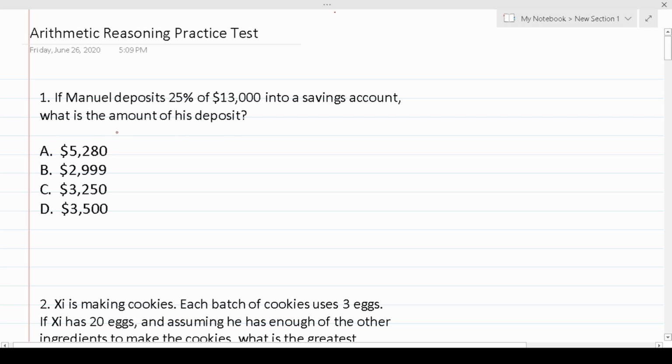In today's video, I'm going to be working out some practice problems that are going to closely mirror what you'll see on the Arithmetic Reasoning Subtest of the Armed Services Vocational Aptitude Battery. In order to get the most out of today's video, I strongly encourage you to make an effort to work out as many of these practice problems on your own as possible. That is, after I read a question, you should pause the video, attempt to work the question out on your own, and then resume playing the video to check your solution.